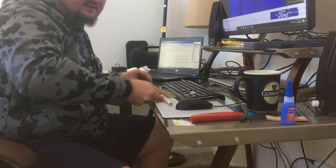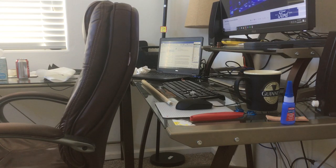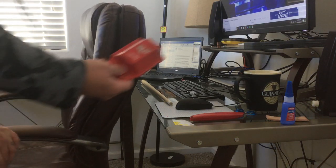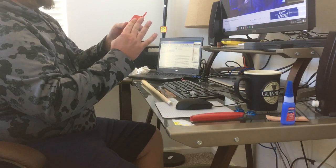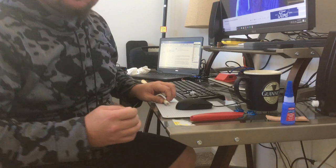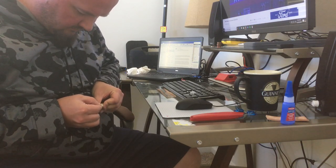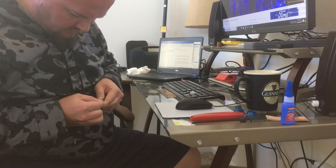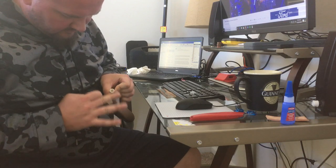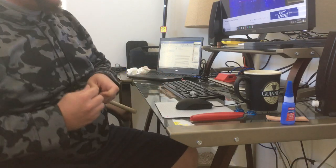I didn't get a razor blade. Stick with me just one second. Let me grab a razor blade. Just your ordinary utility blade. You're gonna use this as a machine straight edge so you can verify that your ferrule's flat. This one's actually pretty flat already. Okay, that's good to go.